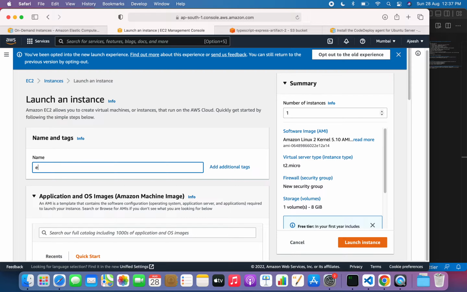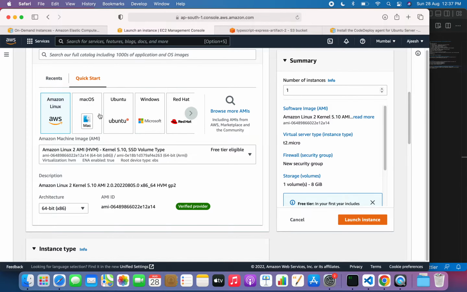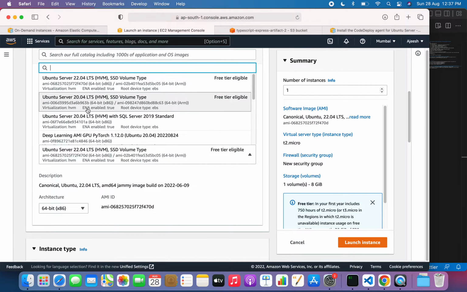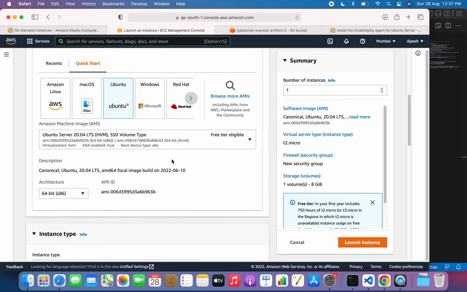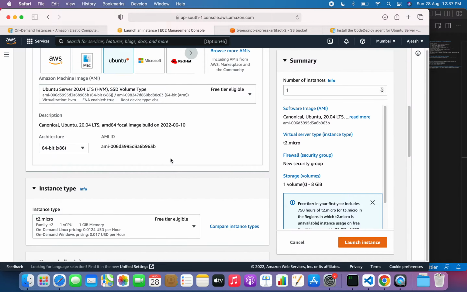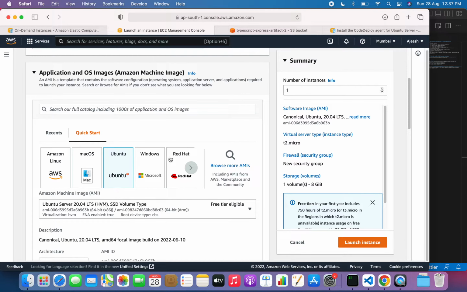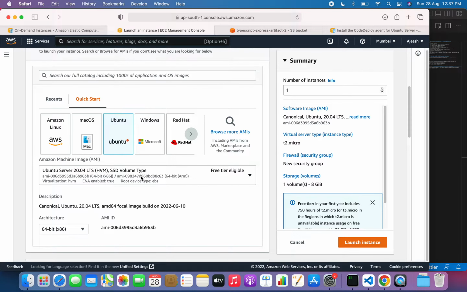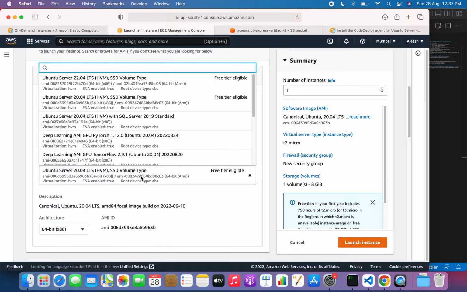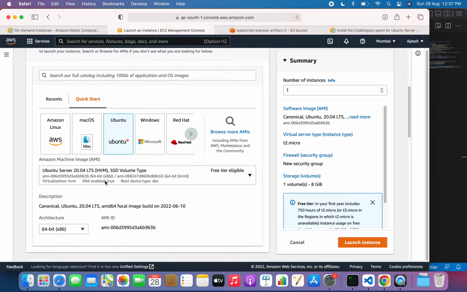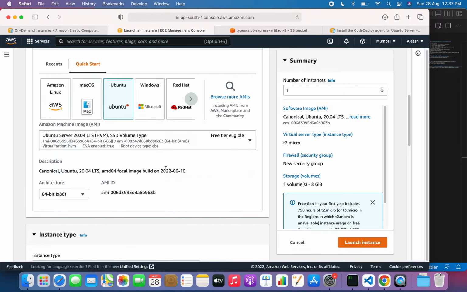I'm going to name it Express server and use Ubuntu 20.04, because we have to install something called the AWS CodeDeploy agent, and it's not yet supported on version 22.04 at the time of recording this video. That's what I saw when I checked the documentation. So I'm going to stick with 20.04.